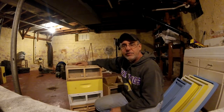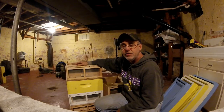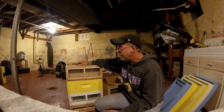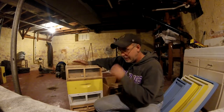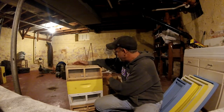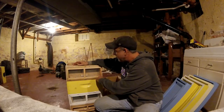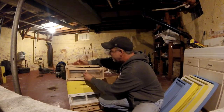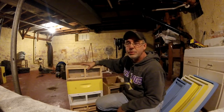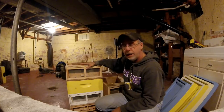Now I could still fit plenty of things in it, at least probably a gallon and a half, 2 gallons of fondant in the right container. But my next design, I wanted 6 5/8 clear. So I went with 7 3/8 total depth, and then I rabbeted it out 3/4 for the bottom board, so that from the top of the bottom board to the top was 6 5/8. So that gives us an extra 3/4 of an inch of space in the hive box. And there's another reason I did that as well, and I'll show you that in the video.